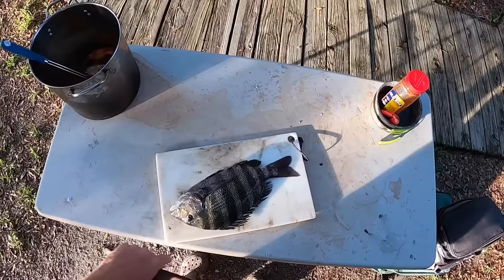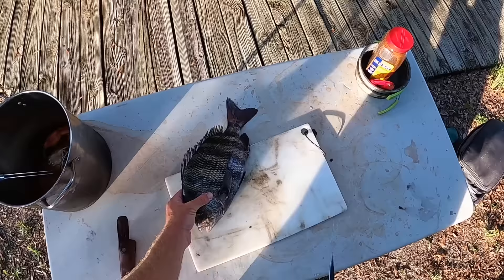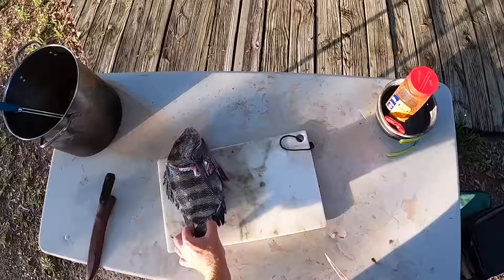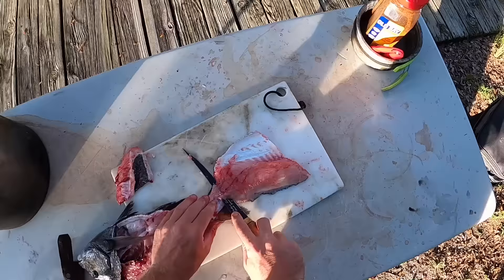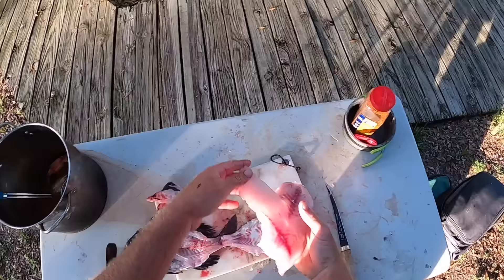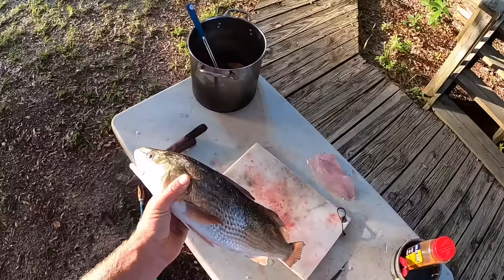Fresh sheep's head - he's been on ice for about the last hour so he's dead. We're going to go ahead and get this guy filleted up. I fillet brim and stuff - it's got a similar body to a brim, so I think we can fillet it. So far, so good. Oh man, that's a big old slab of meat on that thing. Fillet level in RuneScape terms just went up about four or five right there, ladies and gentlemen. Let's just take this right off - look at that. That's a nice looking fillet right there. I can live with that. Let's get the other side done. Those are two nice fillets. Next we'll get this redfish cleaned up as well.